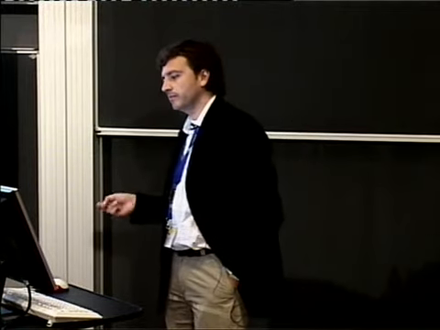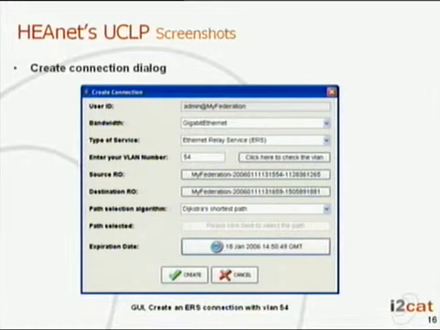As I said, we have the Ethernet relay services or Ethernet wire services that are port-based or VLAN-based. Then the user is also capable of managing the VLAN number of the connections they are using. So we have also implemented a tool in order to let the user know what is the availability of the VLANs. I will show you later on. Then here we also have what is the source and what is the destination that I want to go to.